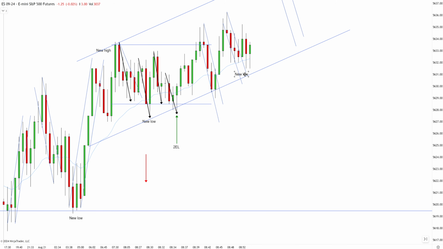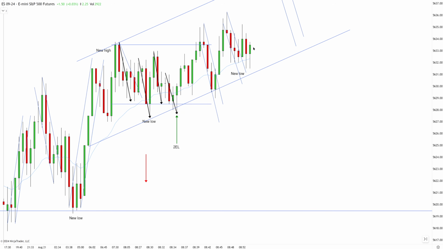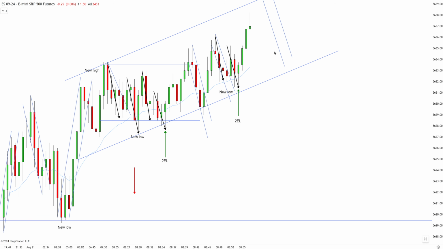So this is what you want to see, because now you know that the sellers no longer have a reason in the market to expect the market to go lower. And now we have a new high, first entry long, pullback, second entry long. Market moves in pairs of twos. You have to train your eyes to see them. One leg down, break, second leg down. We're at the key entry point. This is a second entry long and another great high probability setup because the downtrend played out, the correction phase ended, and a brand new push phase is about to start.